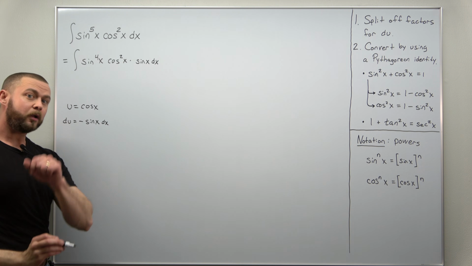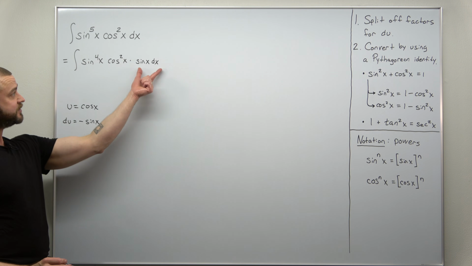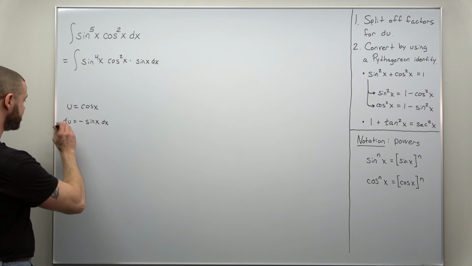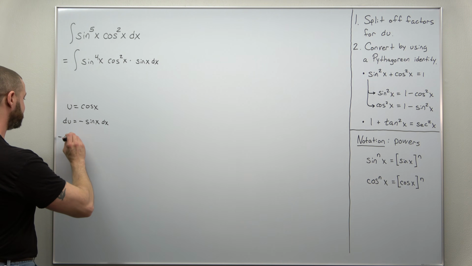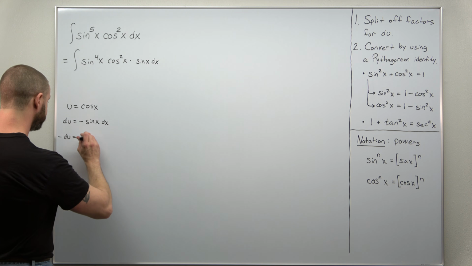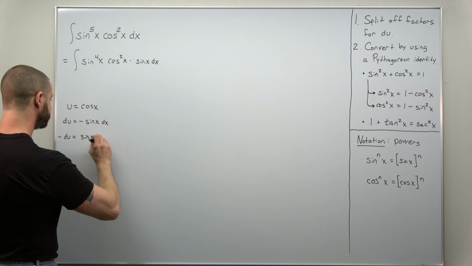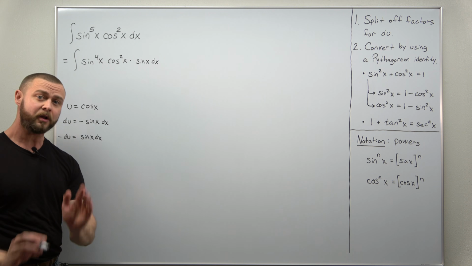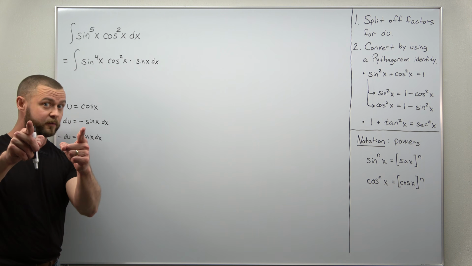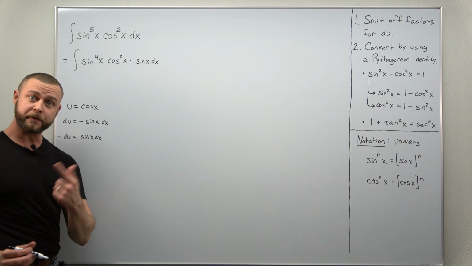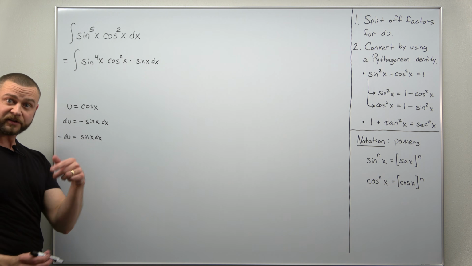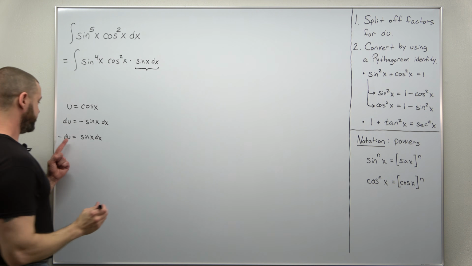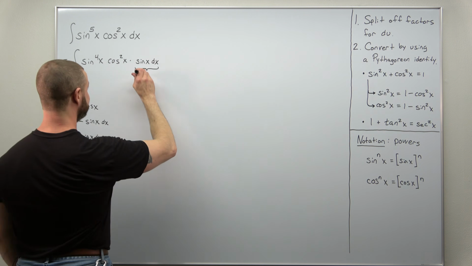And here's where we'll convert with the negative. Sine of x dx, well, that doesn't convert to du, but if you bring the negative over, you can rewrite this as negative du equals sine of x dx. That's the idea of manipulating a differential, which is very common for u substitution. We're just doing that here with the negative. All right, so if we convert sine of x dx, that converts correctly to negative du.